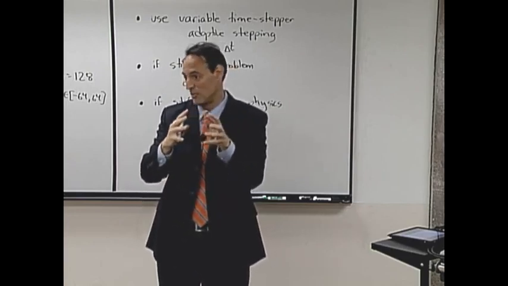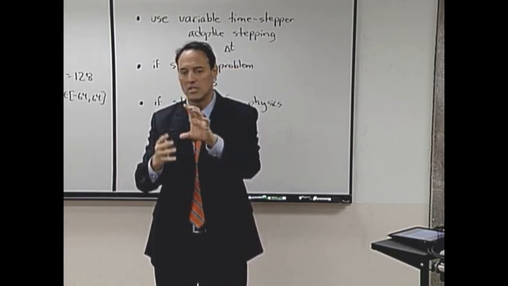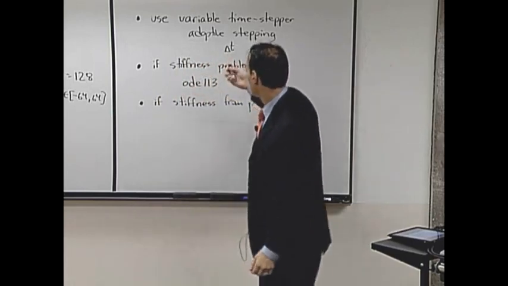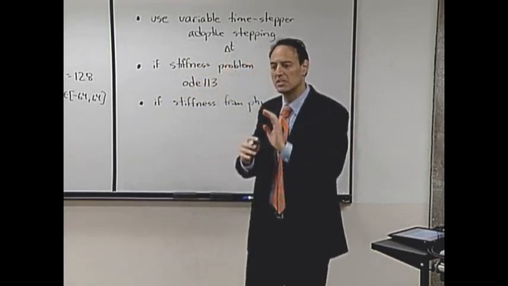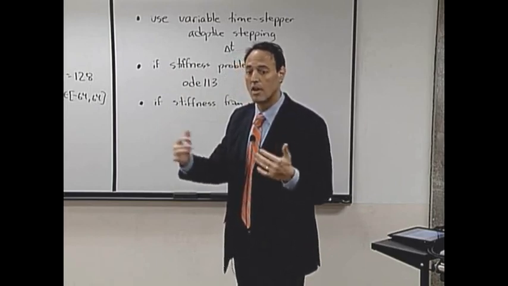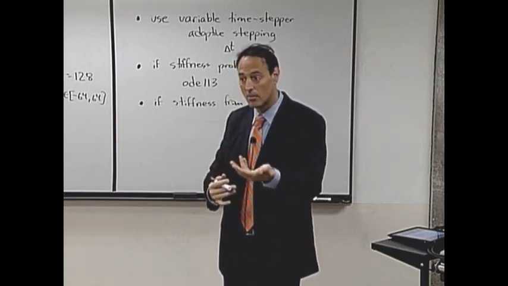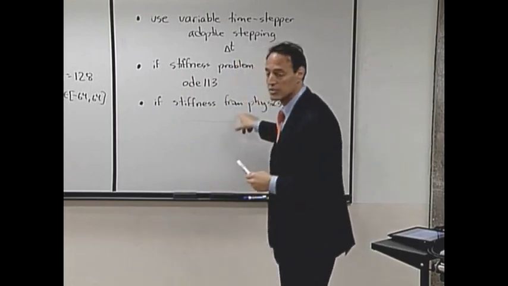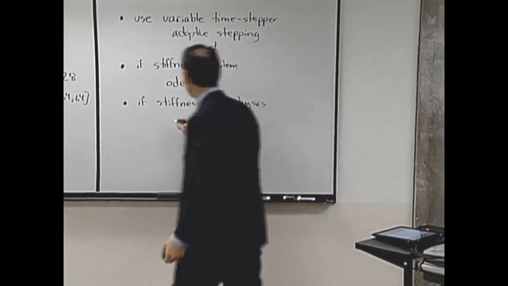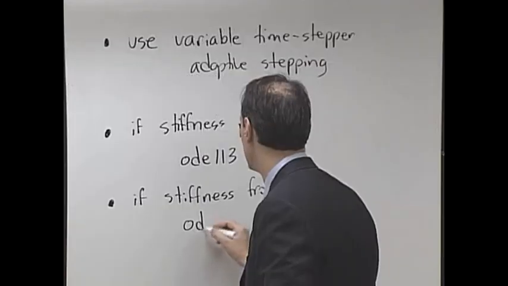Now, if you are solving this on a computer, during the regions where it's just in one state, you take huge steps, and all of a sudden you hit this wall. It's not being generated by high derivatives. It's being generated by the fact that there are rapid transitions in the solution. And if you do not catch that, you're in trouble. So if there's stiffness from the problem itself, where you have rapid transition regions, then there's this thing called ODE15S.